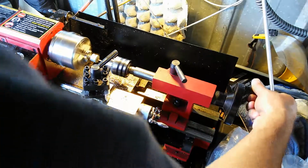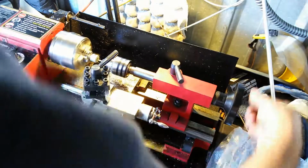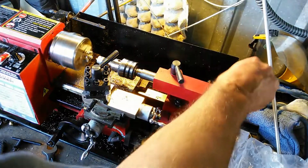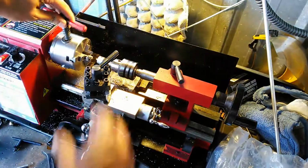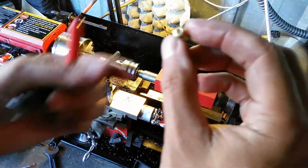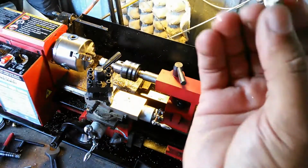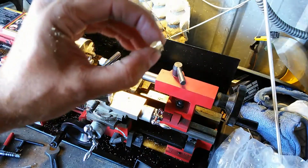And this actually does a much more efficient job of drilling than the other one does. I don't want it quite to touch the collet because I want to make sure that the collet stays in the same place. So I'm just going to go ahead and do them all like that, and what I'm going to end up with are pieces that have a hole drilled in the center to a certain depth, to the depth that I specify. And then once I'm ready to put them in whatever piece I'm going to put them into, I've got to drill out the hole to the right orifice size, and there you go.